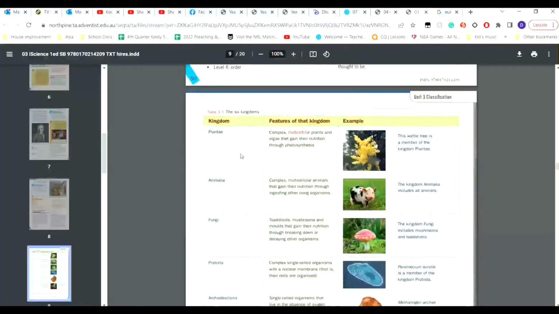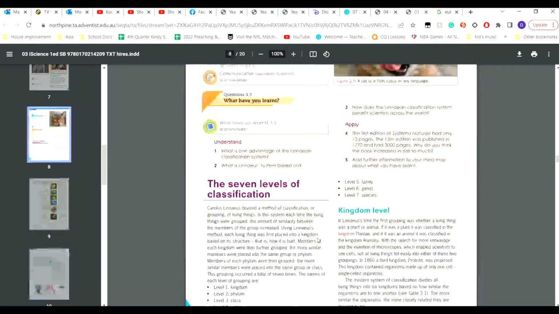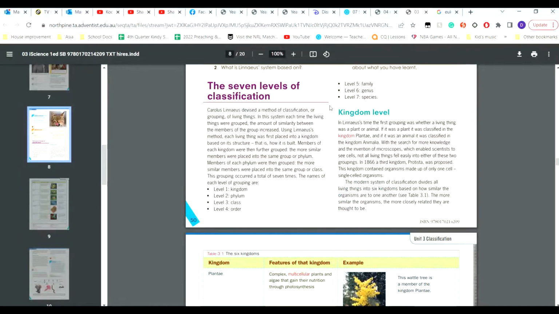So that was 50 to 54. So that goes through that. You need to know that species are closer related than things that are like family or whatever. So if you look at the levels here, 1 to 7, or really 1 to 8, whatever's level 8, species, is going to be closer together. They're going to be more alike than things that are on the same level 3. That's how you've got to remember that. They're more alike as they go further down, less alike as they go further up. And that's what it is.